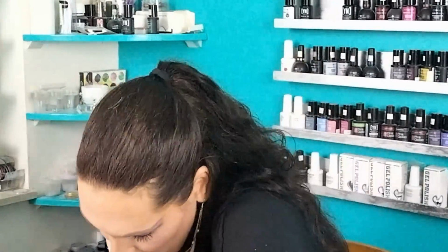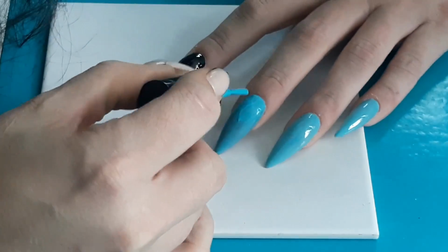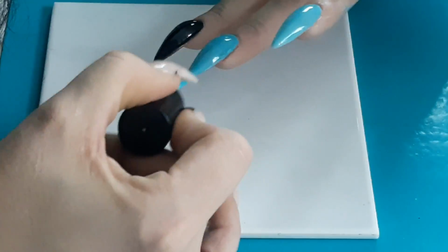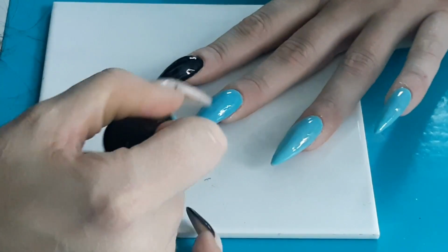After 60 seconds, we are ready to give the middle finger the third layer of gel polish, and I really think that's enough. So let's see if I'm right. We put it on the nail again, work our way down in this case, and if you start at the tip, you work your way up. And as you can see, it's giving a full coverage at 3 layers. But I really think it's okay.